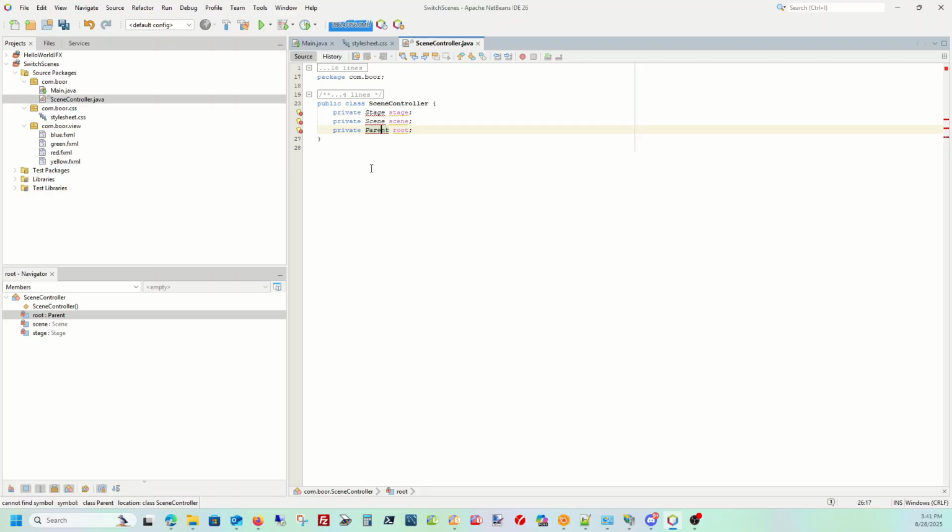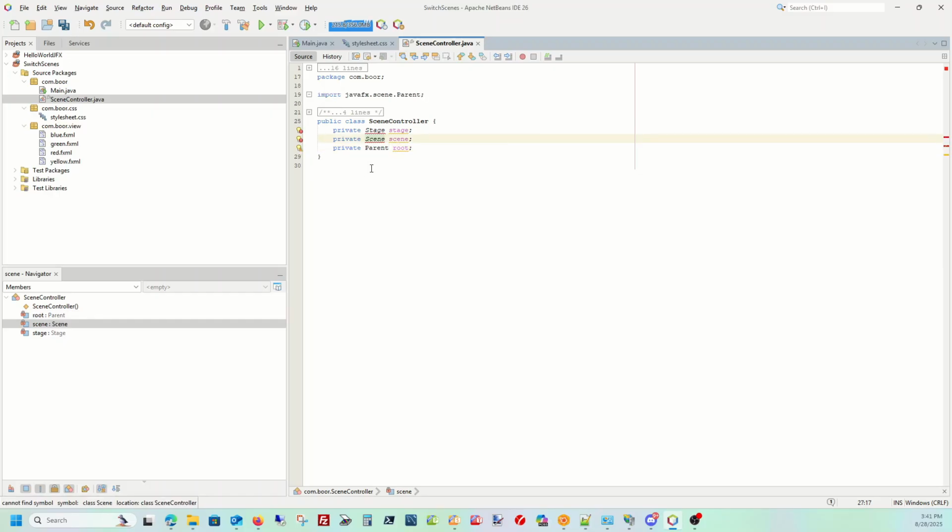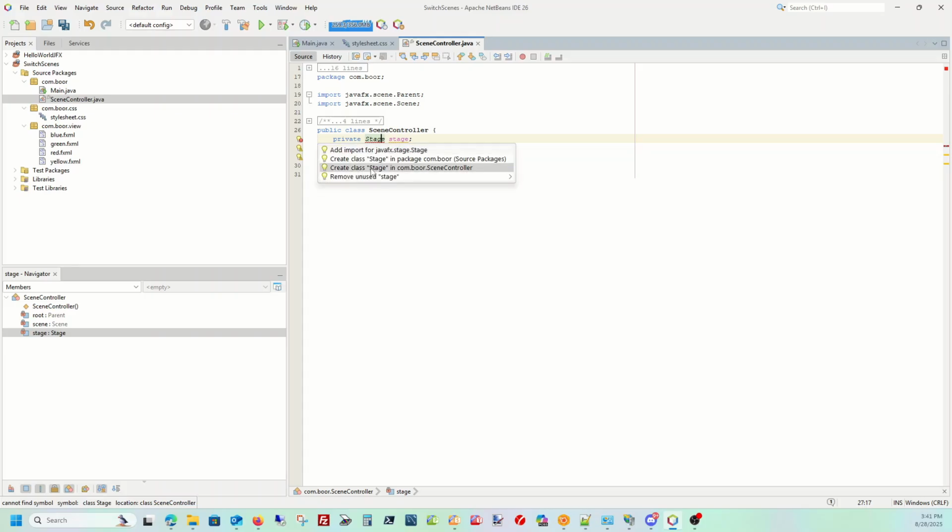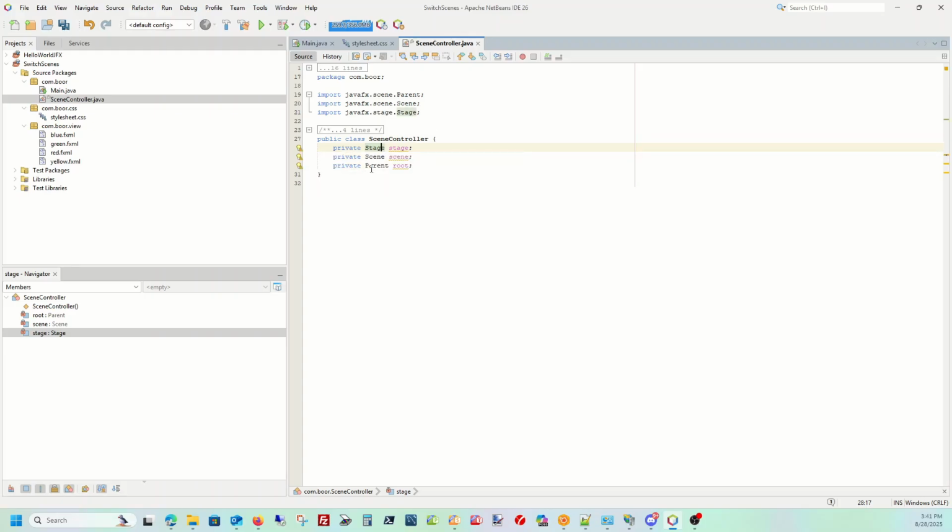Alt Enter. Make sure you choose the JavaFX import. Alt Enter JavaFX import for scene. Alt Enter JavaFX for stage.